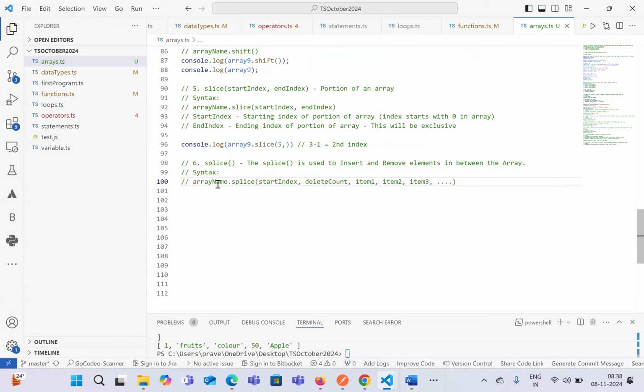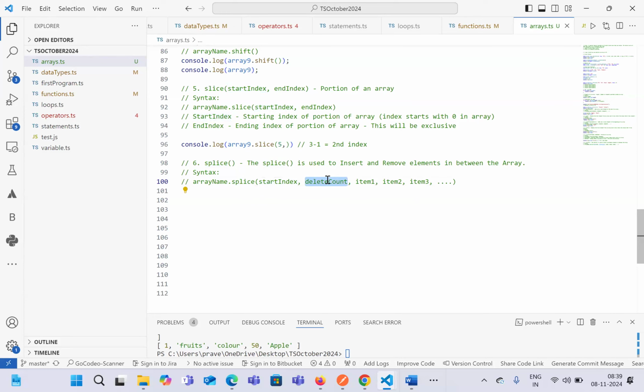The syntax is array name dot splice. It takes a start index, that means from where it has to start adding or deleting. So start index is the index at which to start changing the array, that means either adding or deleting.